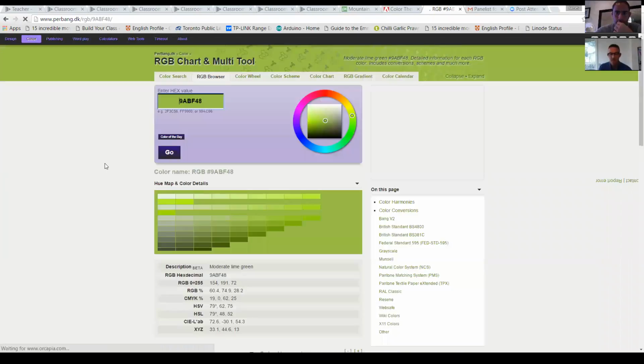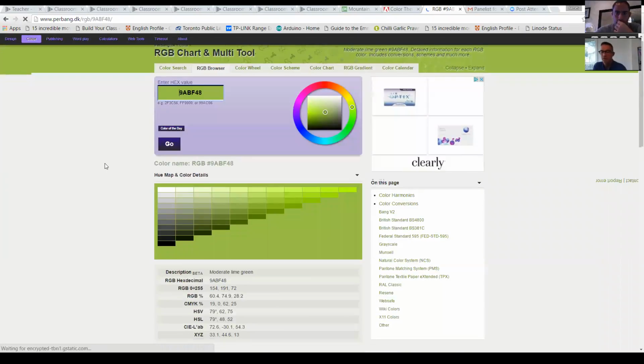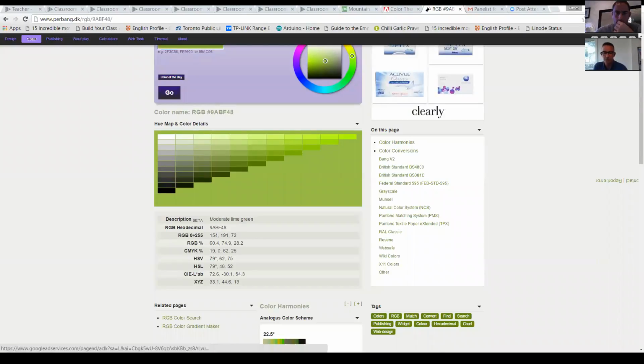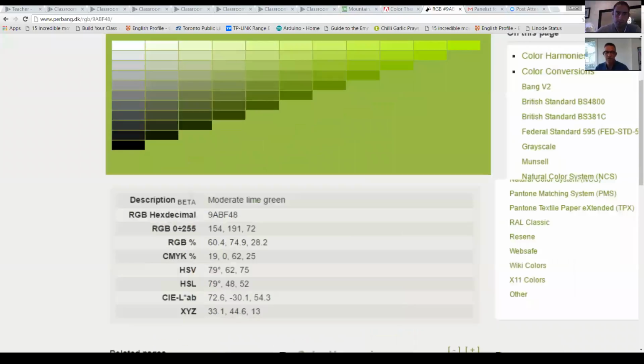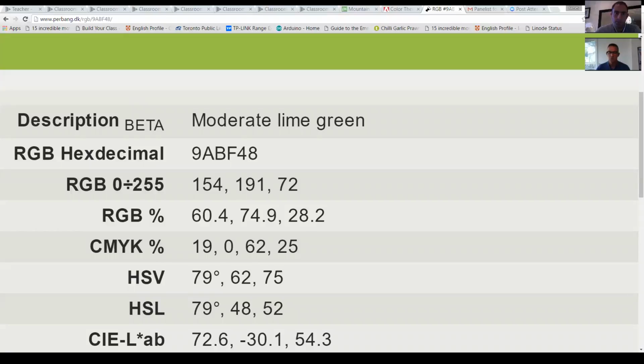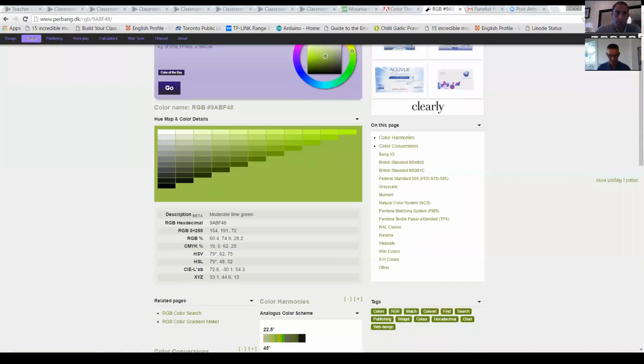There we go. Now, further down on the page, you can see the conversion that has happened, and the RGB has given you three numbers: 154, 191, 72. You need to write that number down unless you have an excellent memory.